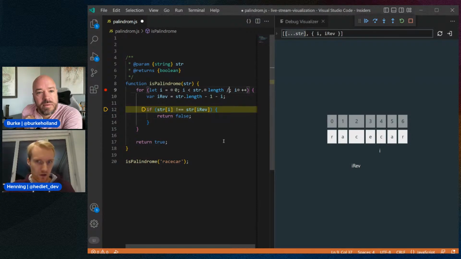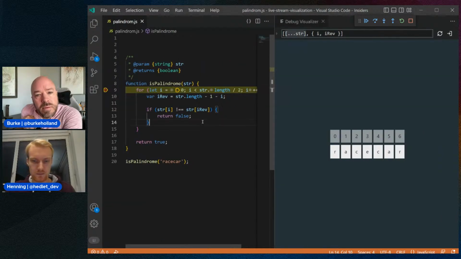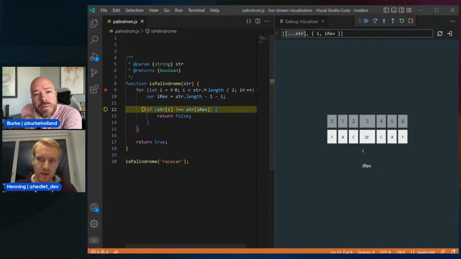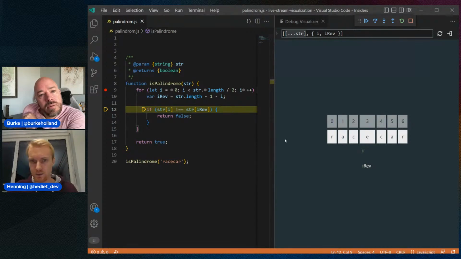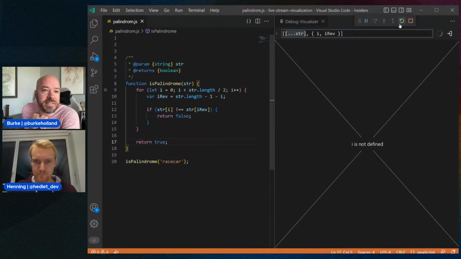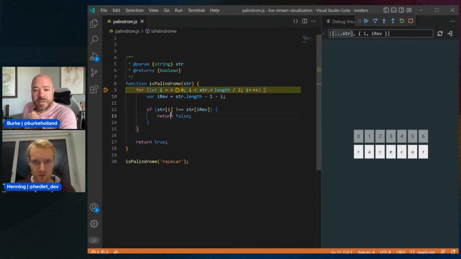So one optimization we can do is it's sufficient to just go to the middle of the array. And then let's check this. So here, go here. And here we compare E with E, which technically is not necessary, but this is the last case, and then we skip, so this looks good. Oh, you know what? I would not have done that. I would have compared I and iRev. But I guess inside a for loop, you can yield from a for loop, can't you? Yes, you can just return.